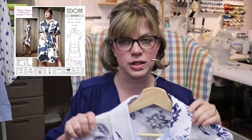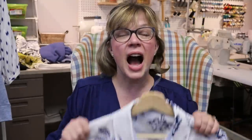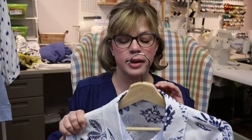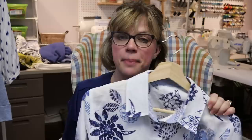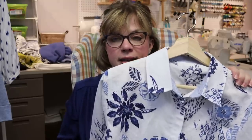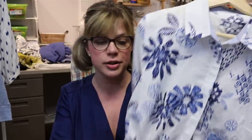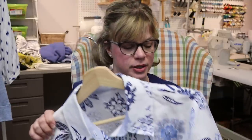And hopefully I'm popping pictures up of all the patterns. Okay, I love this shirt, and I'm going to explain why. This is a pattern for Sew My Style, and I'm one of the leaders for Sew My Style this month, and I'll talk about that a little bit more at the end. But I'm focusing more on the other pattern for the month, the Novelista by Blank Slate Patterns, but I wanted to make both up. So I decided to go ahead and make the Sedona up for this capsule, mostly because I chose a very structured linen, and this pattern has the option for front waist darts and back waist darts, and I wanted that. I didn't want anything too blousey in this structured linen because I was afraid it would make me look too big on top.